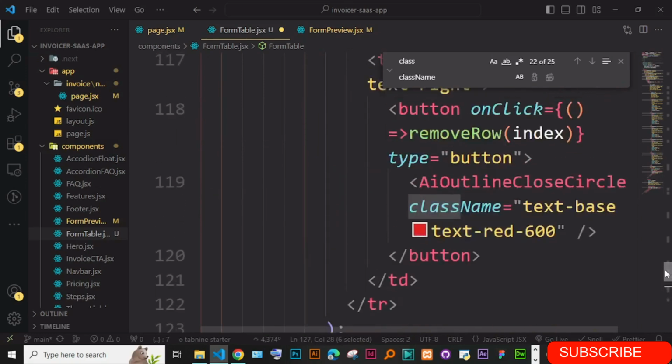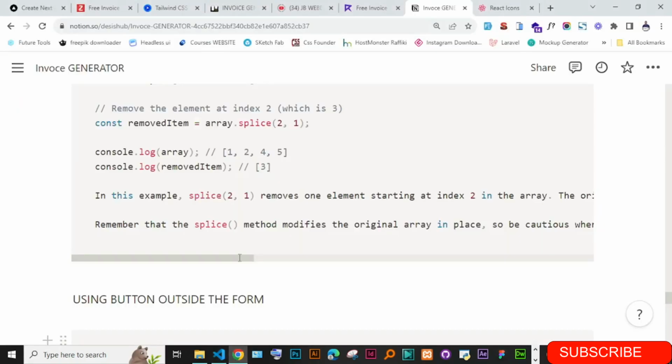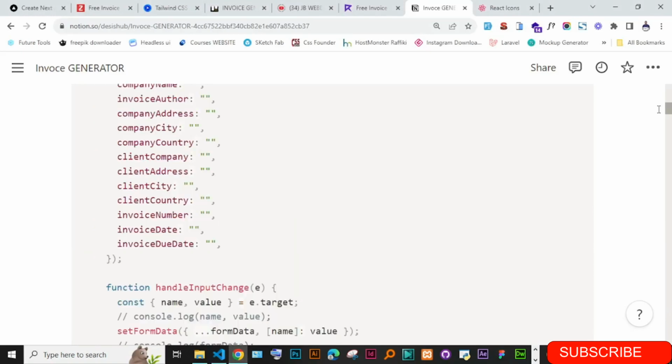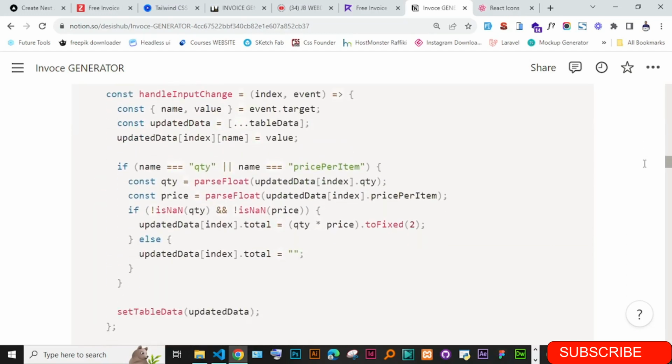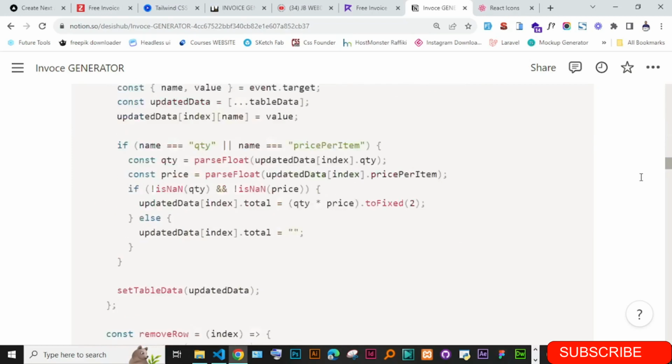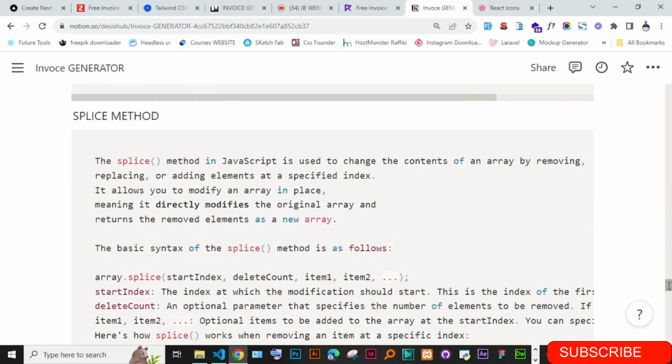If it has parameters, on the other hand, you have to run it as an arrow function, and then you call this function and pass in the data. So let's see if it is working. This very function is actually here. I put this functionality somewhere so that you don't get confused. So we have this remove down here.